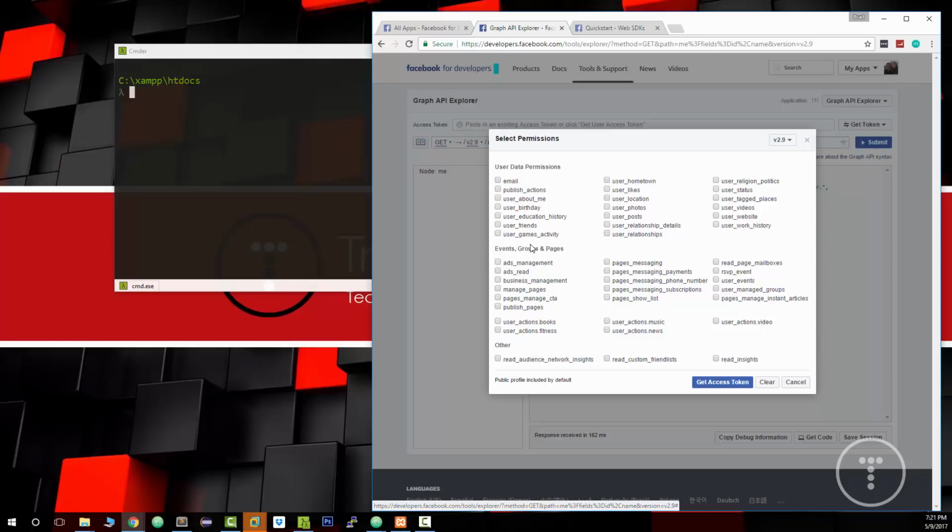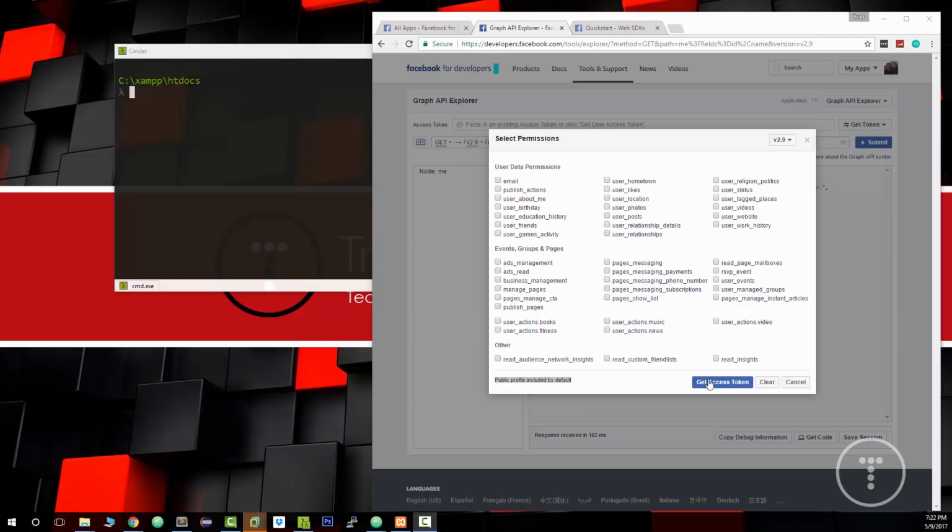You need to request certain permissions. If you've ever used a Facebook app, then you've probably seen the little pop-up that says this app wants to access, for instance, your email, or it wants to publish on your feed or something like that. So if you look down here, it says public profile included by default. So that's going to allow us to get, I believe, just the ID and the name.